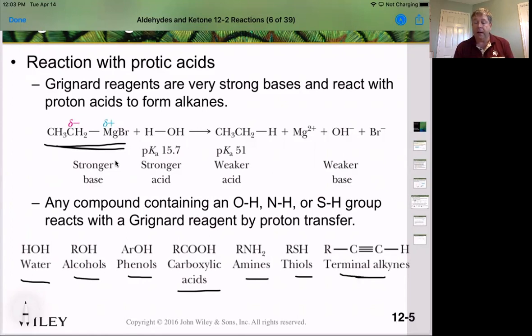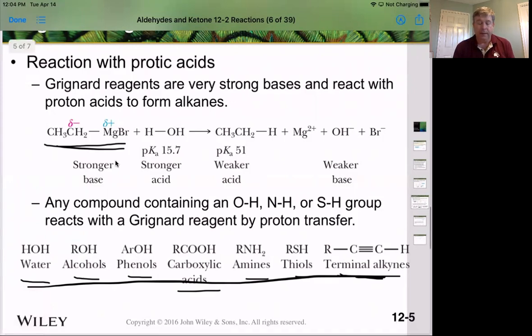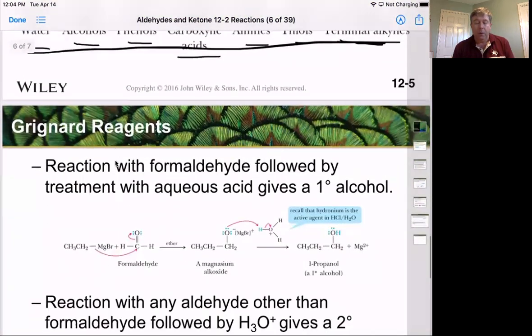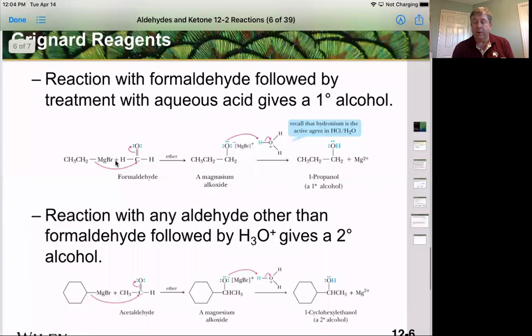Now notice alkynes here, they have a pKa of 25, so this is strong enough to remove the proton from an alkyne even. So this is a very, very strong base, and so we want to make sure that we don't have any of these materials in our solutions. That's why we typically use ethers in this reaction. Okay, so now that we have this very strong nucleophile, this very strong anion, what's going to happen?